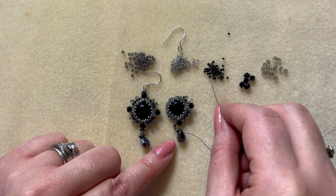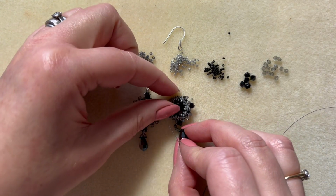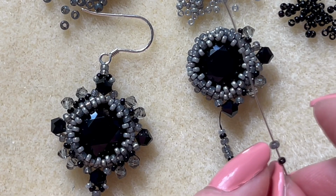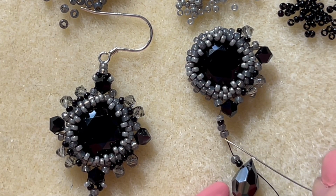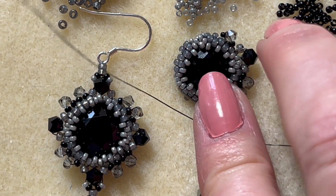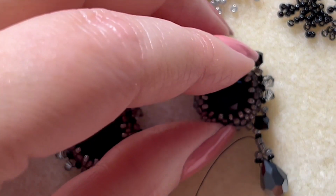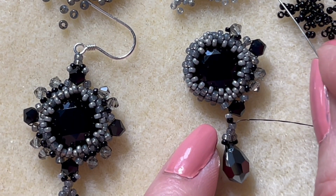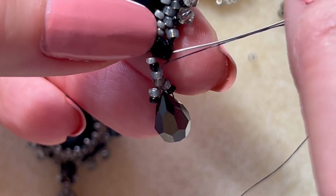So I need a matching black 15 on the side, and I'm going to pick up one 11. If I just spread this out a little, and maybe if we zoom. So I've got black 15 and 11. I'm going to ignore the black 15 and the 11 that sit right next to the pendant, and I'm going to take my needle through the next two 11s. And when I pull the threads through tight, just holding everything in place while I pull through, it's going to pull the drop up. And now I just need a little black 15 and a little silver 15. This is to match the two that are coming out of the bicone on the left, and I'm going to go into the bicone from the right.